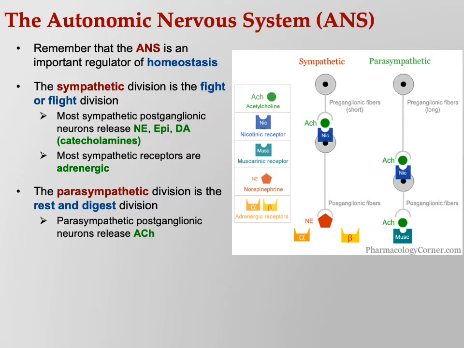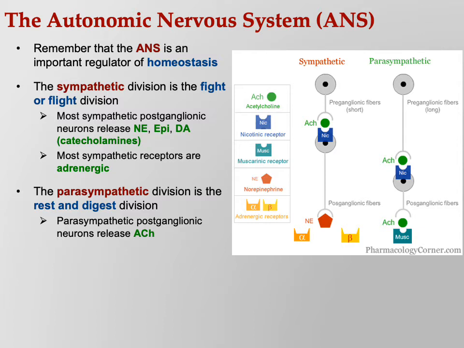So parasympathetic postganglionic receptors release acetylcholine. Postganglionic means at the actual organ. Remember, we had ganglia, all right? Ganglia are collections of cell bodies in the peripheral nervous system. So at the preganglionic fibers, those were releasing acetylcholine. We don't really care much about those because they're the same for both sympathetic and parasympathetic. You can see in that illustration on the right, ACh is what gets released at the ganglia, and there are nicotinic receptors at the ganglia. We're not really going to care about those this semester at all. We're going to be focused on the actual organs.